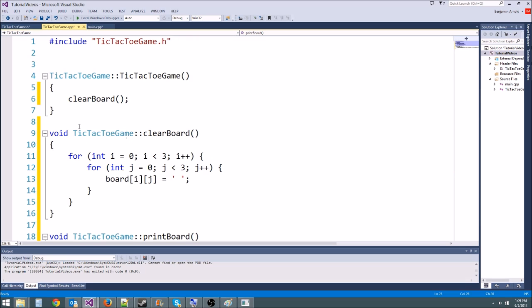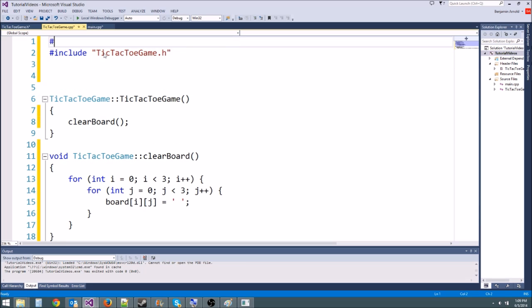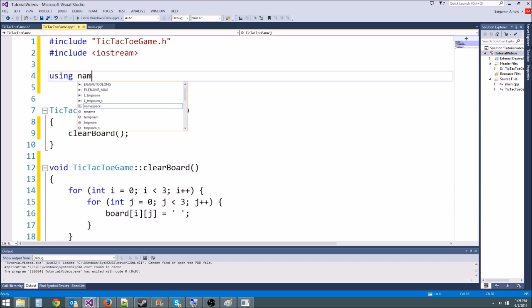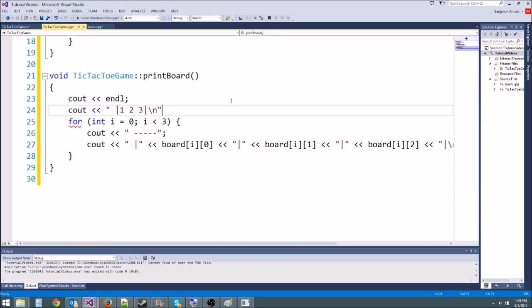So we're getting errors because we forgot to include stuff. So let me make sure I do that. Include. Actually, I like to put that above this. Include. Actually, no, I don't. I want to put it below. Ignore that. Include iostream, and then using namespace std again. So now it's going to make those errors go away, and a semicolon there. All right, so this should, I forgot i++, silly me.